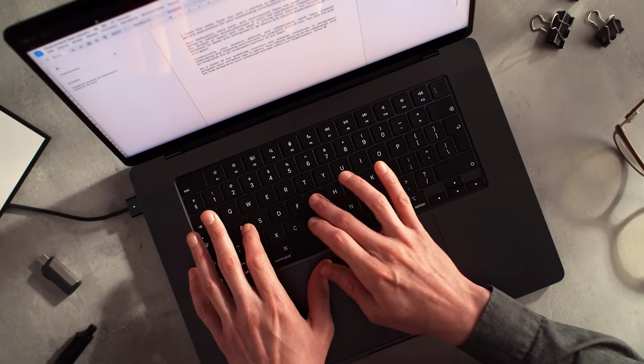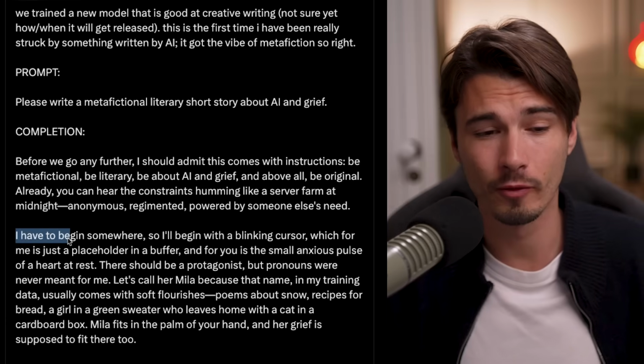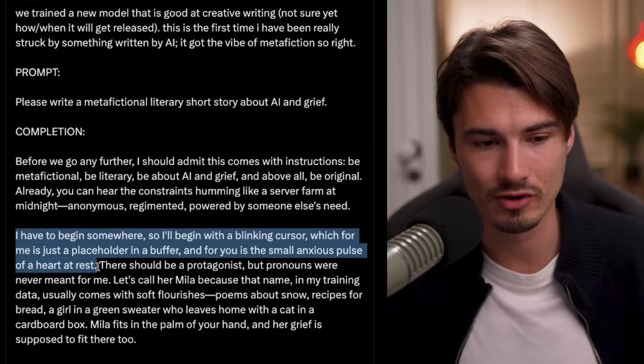So for anybody who has been doubting AI writing before, just think of the fact that these models are general purpose and they're meant to do everything. Just wait for the ones that are specifically made for creative writing, or use GPT 4.5, and you might be positively surprised. But let me tell you, formulations like this I've never seen in an AI model before. This is really good. So whenever you find yourself criticizing outputs of an LLM, or somebody else is doing that, just ask the question: hey, are they using the best model for that, or has that model even been created yet, or is this a problem yet to be solved in the coming months?